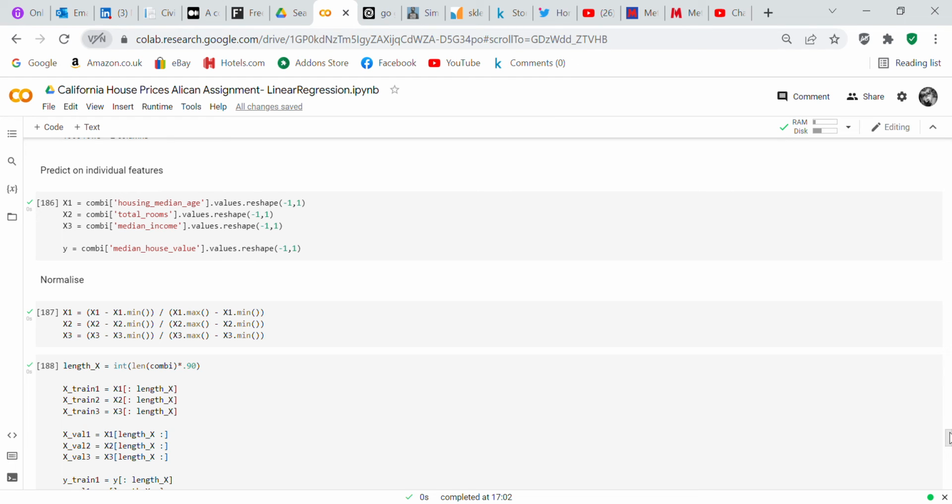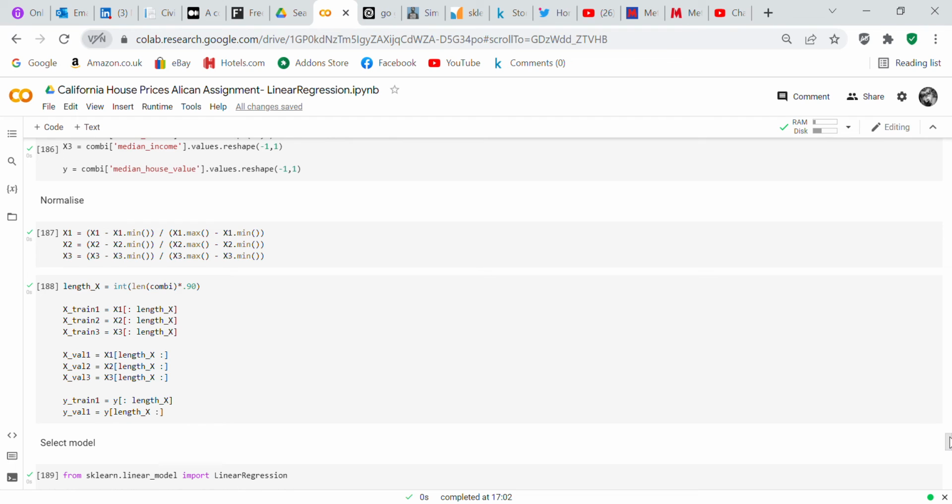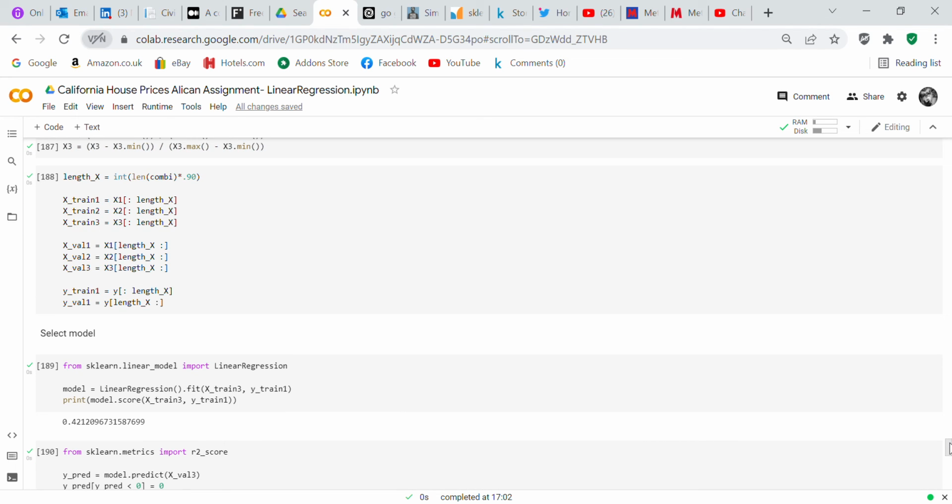And y equals combi median house value dot values dot reshape. And we're going to normalize x1, x2, x3, using the same formula that we had previously used to normalize combi.